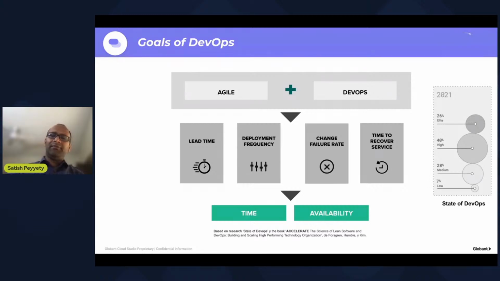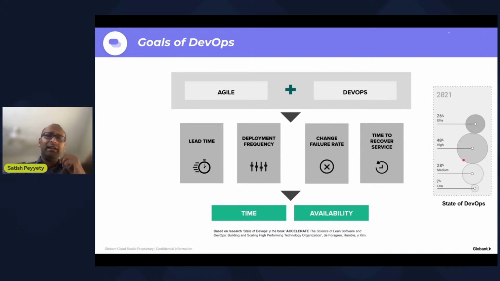One interesting graphic you can see on the right side shows the state of DevOps maturity across the organizations, right? You could see that not all organizations are at the same level of maturity. This is an excerpt from the State of DevOps report in 2021. Around 26%, about a quarter of the organizations, are elite. They have standardized, quantified, and they are improving. They have implemented the standard DevOps practices, and maybe they are also pushing the boundary in terms of DevOps technologies and practices. And we also have 40% of organizations which have a high maturity level.